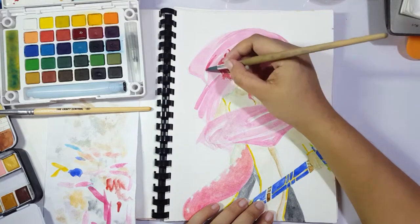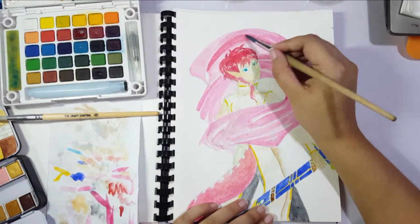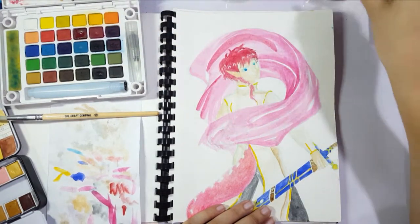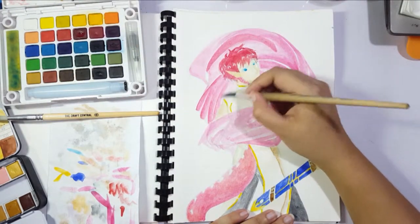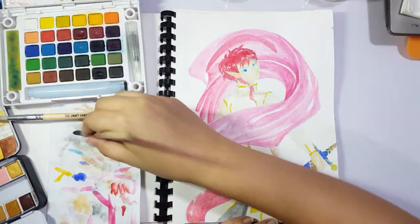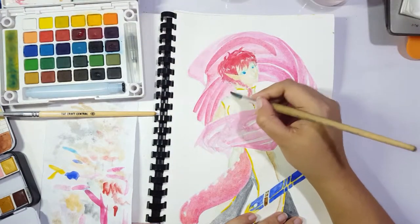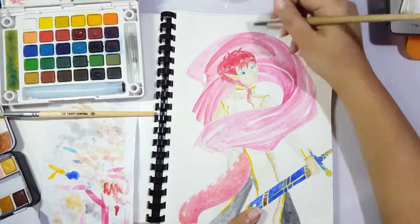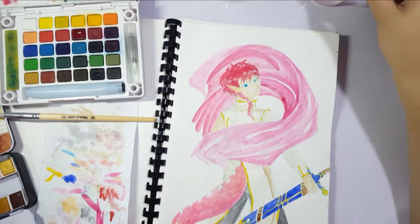So the character we're drawing right now is my character, actually. He is a dragon guy, and he's the one that my best friend requested for her birthday, so I drew him and sent it over to her. So this guy, I guess you can guess by now, is a red dragon. He has red hair, red scales. He does have wings, though I sometimes get lazy drawing wings, or I don't like having to draw wings because they cover up so much space, especially in a back view like this, so I tend not to draw them.